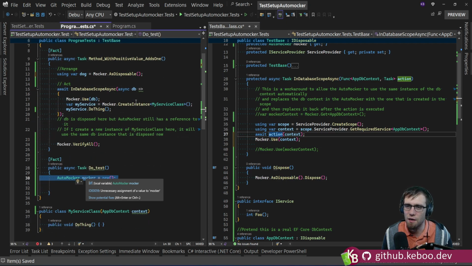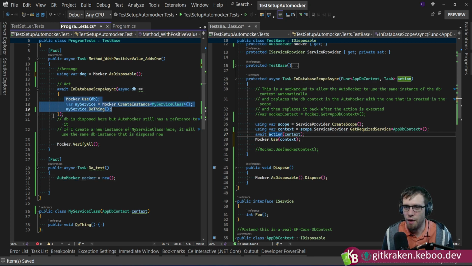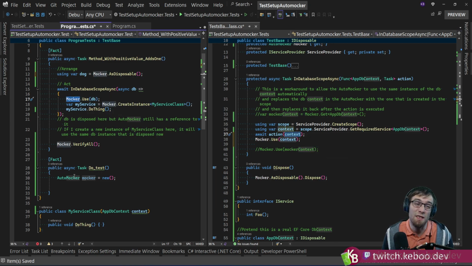And so this guy here, in fact, does the thing, right? He's not asynchronous, but he is coming in here. You'll note, once again, we kind of run into the problem of there's another mocker.use. So this DB context is actually going to get shoved into the mocker twice. That's extra. So yeah, don't do that.